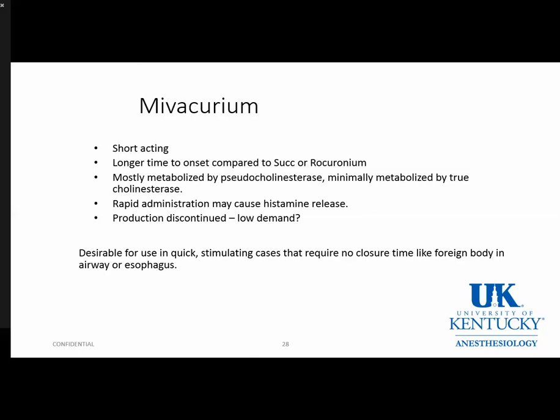It's metabolized by pseudocholinesterase and also by true cholinesterase in the folds at the synapse of the nicotinic receptor and on the muscle membrane. But it was a good drug for quick, highly stimulating cases such as foreign bodies in the airway or the esophagus, where you needed a fairly deep, still field for them to remove the object, but the cases were quick and there was really no closure time for suturing or anything in these circumstances. So it became a good drug for those types of cases, but is no longer in production.